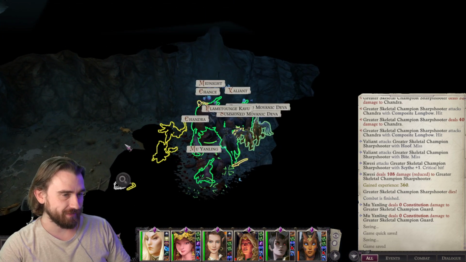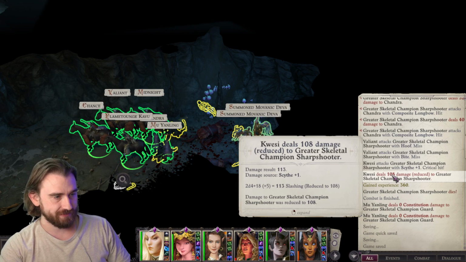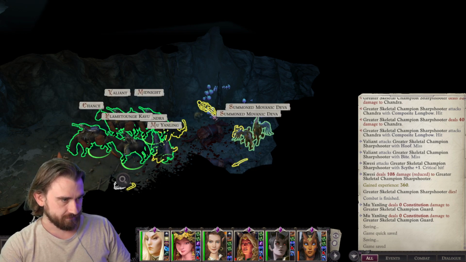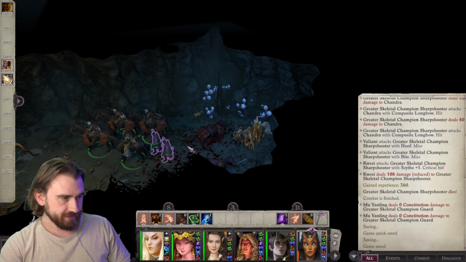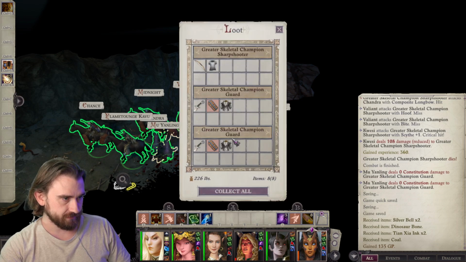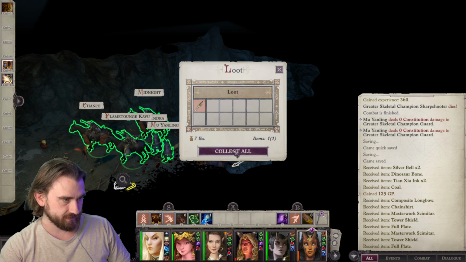Well, last time, with a beautiful critical, we killed the skeletal champion. Now we're gonna loot them. Nope. So we're gonna loot them. Gonna walk there, pick up that 150 gold, pick up those armors and scimitars.